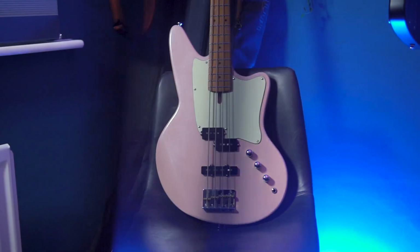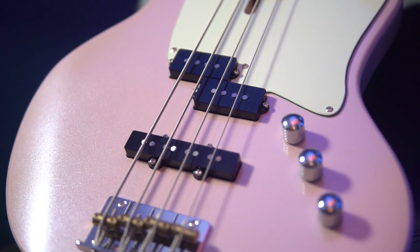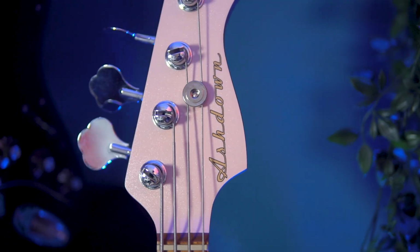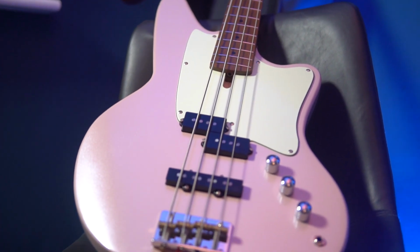First up, let's talk about the Saint. The Roasted Saint is priced super competitively at £330. This is kind of their bread and butter PJ bass, CTS style pots. The neck on this thing, the nut width isn't too wide, so it's not uncomfortable, but it's got this nice, almost like D or U-shaped neck on it that fits really nicely in your hand.